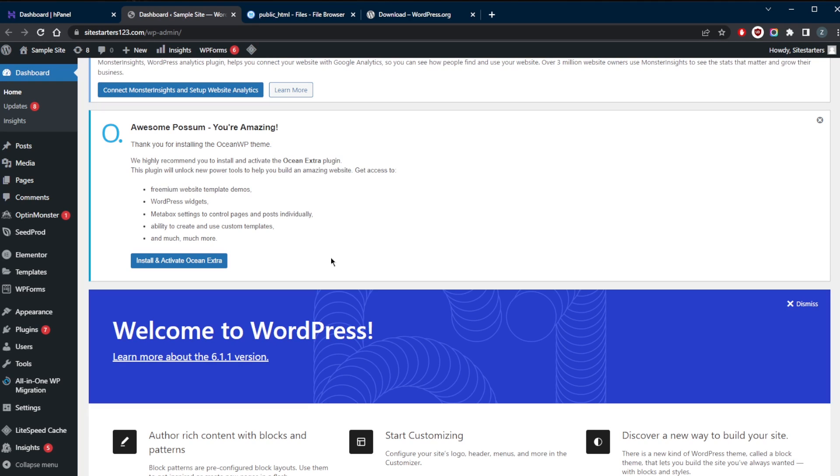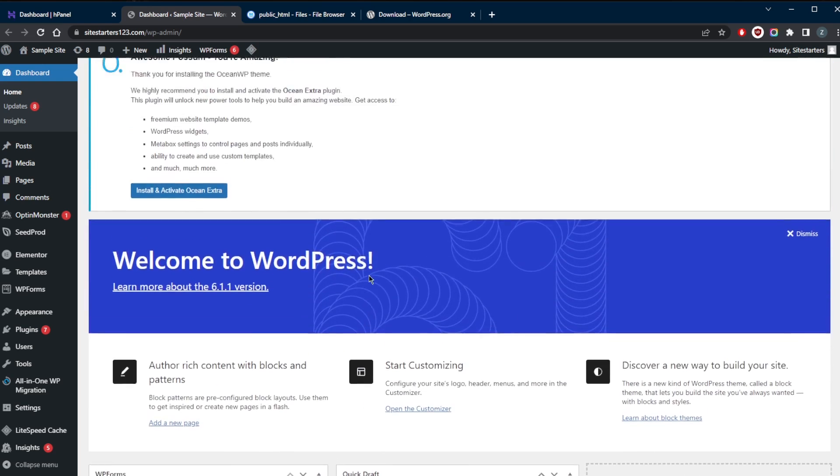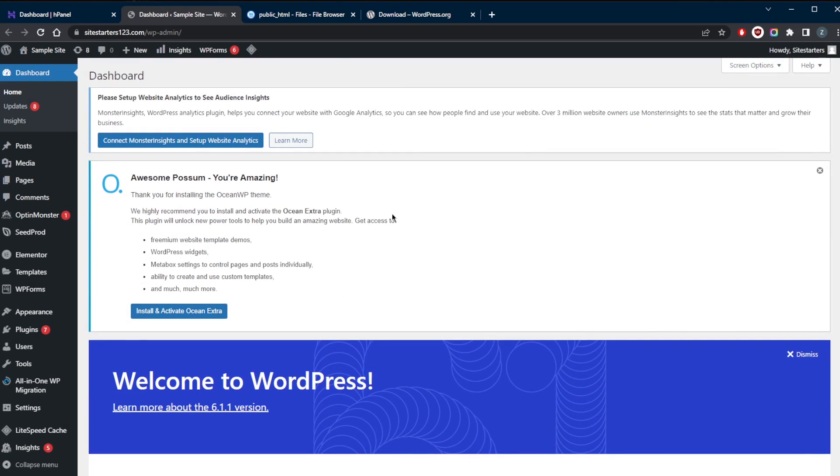And this is how you can install WordPress — it's very easy, just follow the steps I showed you. What I would recommend is just use the auto installer with Hostinger. It's very simple and easy to use; you don't have to do any of the stuff I just did. When setting up a WordPress website, anything that can save you time — get a bunch of plugins that make your life easier, take whatever shortcuts you can take to make your WordPress building experience a little bit more smooth and easier.